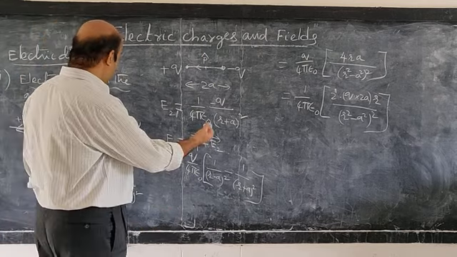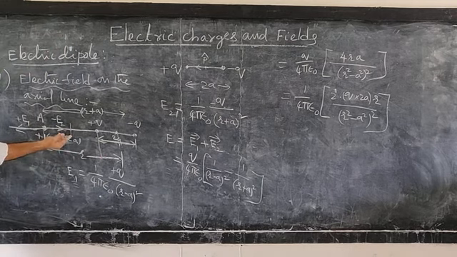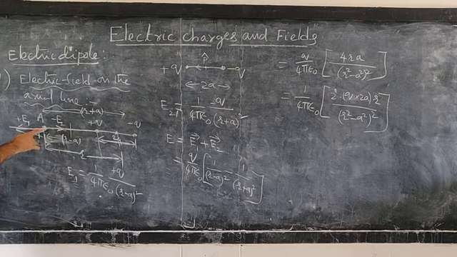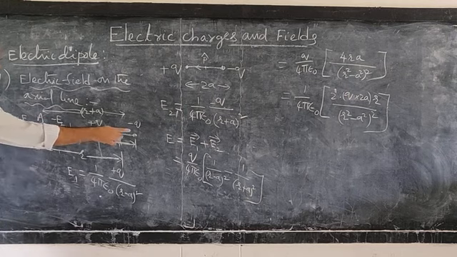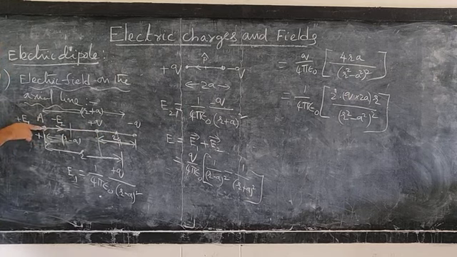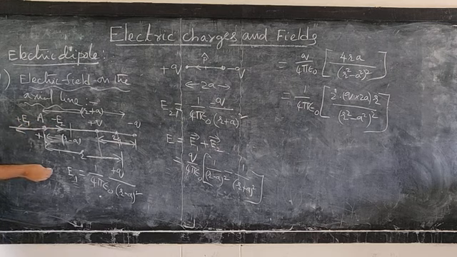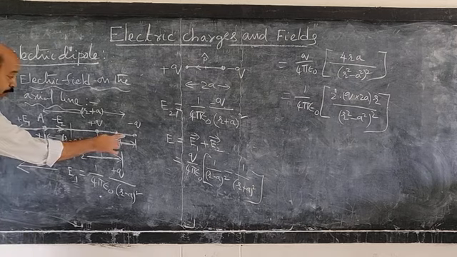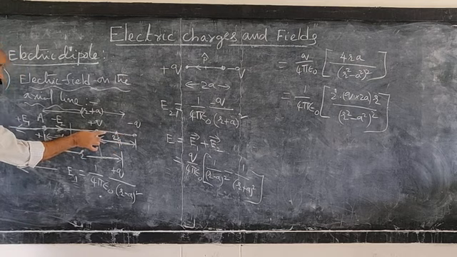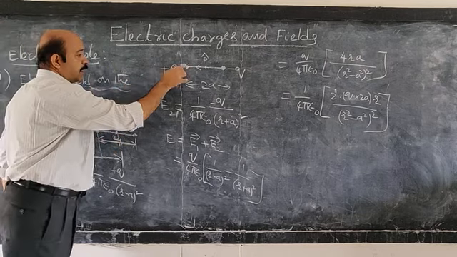If you observe here, the force on this positive charge is more due to this plus Q. Hence E1 is greater than E2, because the field due to the minus Q, or the force on the test charge, will be opposite to this. Therefore, the resultant force will be in this direction, that is in the direction of the dipole, because you know the dipole direction is from minus Q to plus Q, as I said earlier.